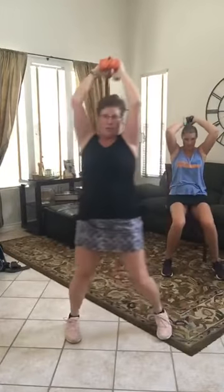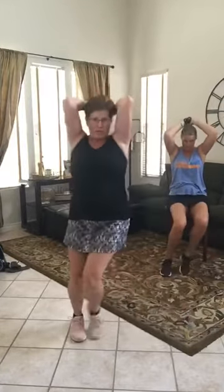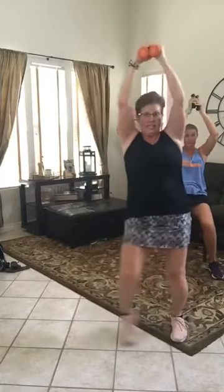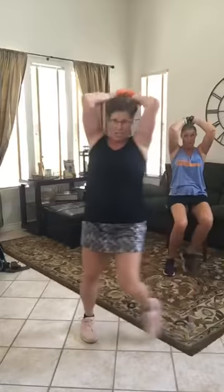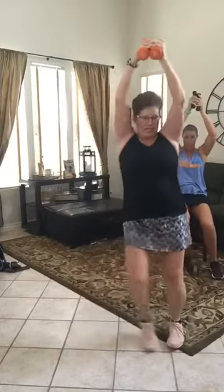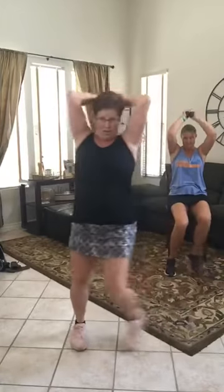So try to keep those elbows forward. If you've got a mirror or a window, look at the mirror. Keep the elbows forward. Tuck them in tight. Push it up. Two. One. Rest.